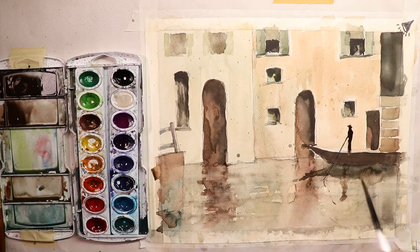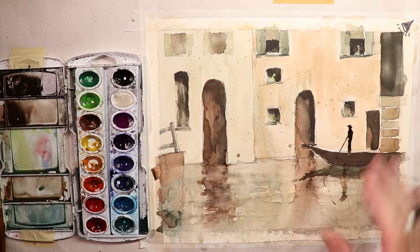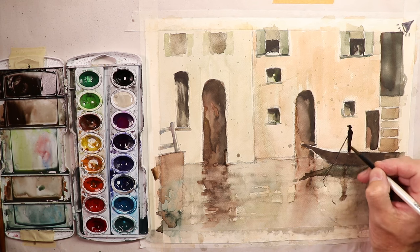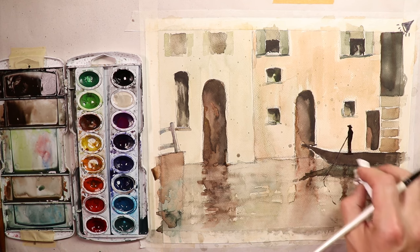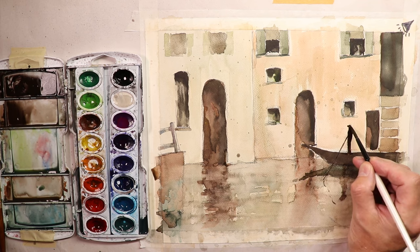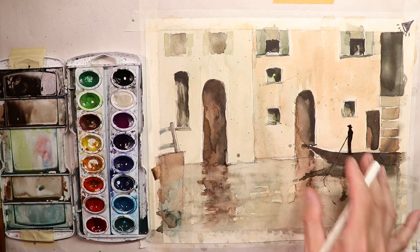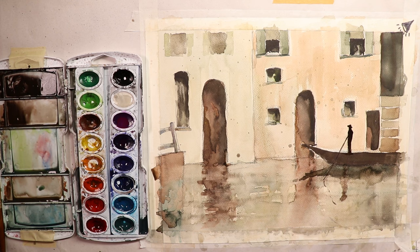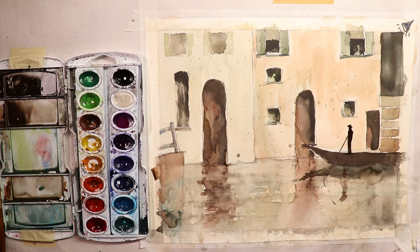How interesting is that? The figures in the painting make it so beautiful and interesting, right? We have a gondola. And then we have our captain of the boat here. And he's got his cap on there. Like so. Much more interesting now to have this in the painting. Makes a focal point, really. So this is a really beautiful focal point right here, the gondola with the captain of the boat.